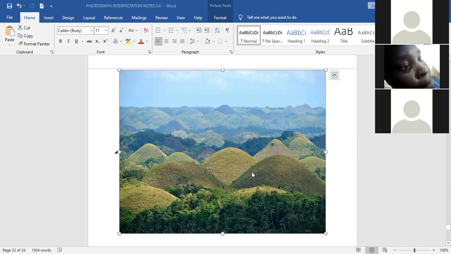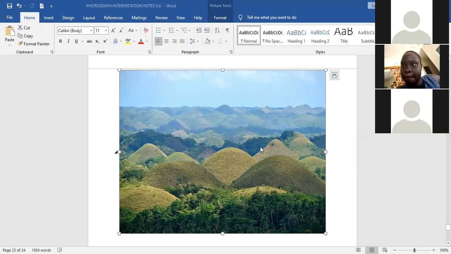So we must name the area, give the evidence, as well as the ground on the photo, so that the examiner will check the foreground. Do I have any highland there, any hills there? They are there. Then it means the answer is correct. Are there any hills in Kapchorwa? Yes, they are there. So it becomes a correct answer. So we can say Kapchorwa evidenced by highlands or hills in the foreground and middle ground of the photo. I think that is done.